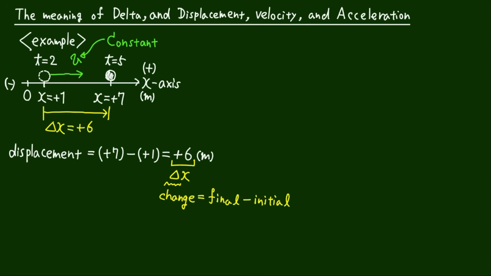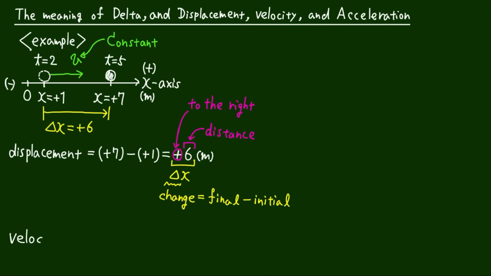Is that understood? Now, this term displacement contains two very important pieces of information. First is this plus, which means rightward. Yes, this rightward direction is expressed by this plus sign. And the distance, how far it moved, is represented by the 6. Yes, this is how it works. In other words, displacement is a quantity that expresses both direction and distance traveled in one package. So please do not forget that displacement always comes with a sign indicating directional information. Is that understood?